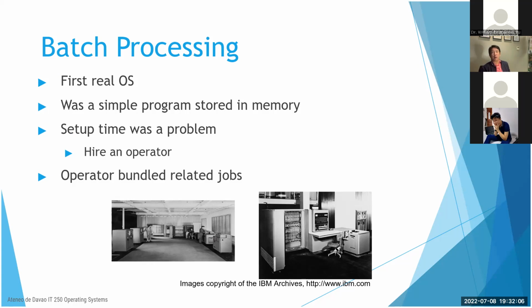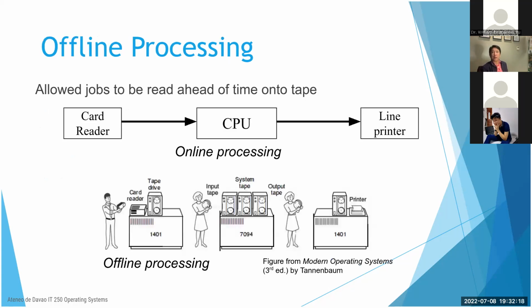In the past, it would be done by a person called an operator, who would actually bundle the jobs and run them when it was their turn. The operating system was basically an automated version of your operator. Then, of course, there's offline processing, right? In the case of online processing, when you do something, it's run immediately on the CPU, and the output comes out right away. Offline processing is sometimes done in banks, or for example in credit cards, where part of the transaction is done by one subsystem. It's taken offline because the other subsystem isn't ready. And when it's ready, it begins to power up again.